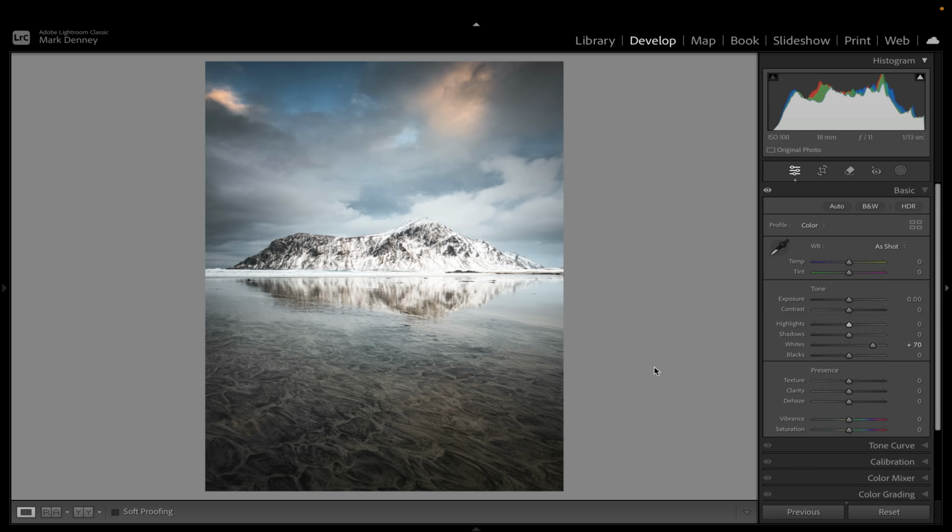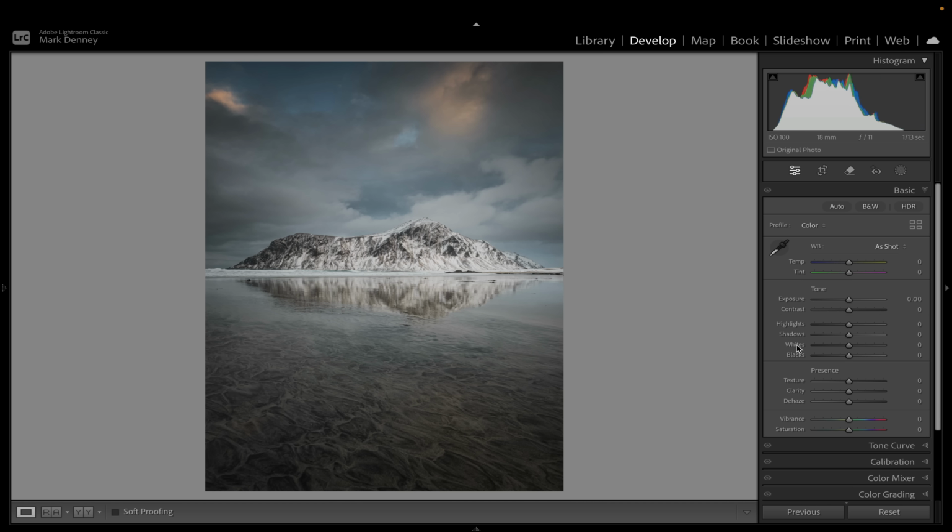Now this next one is, what's the difference really between the white slider and the exposure slider? I see these used interchangeably in many different ways I never even thought of, unique ways. It doesn't always create a good result. So this is a common example here. I did a lot of searching to find one that I felt was a good representation of this. But as you can see here, the whites right through here, like all of this area up through here, definitely looks overexposed. And that's because the white point is up too far.